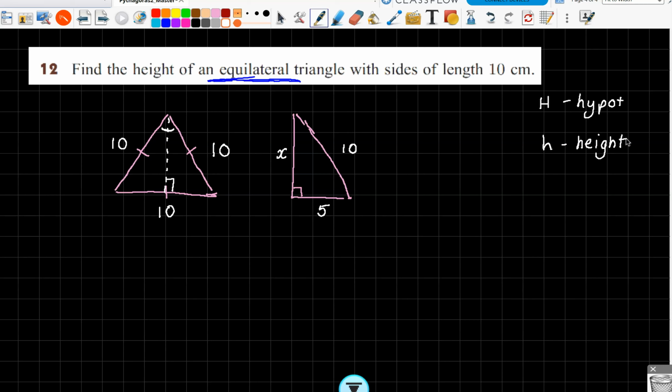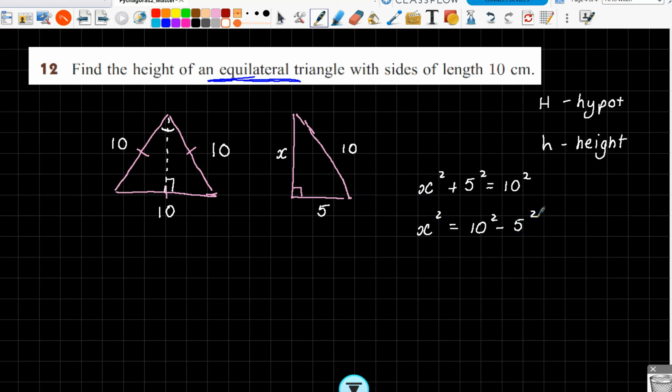I'm sticking with x. So what will be my first line of Pythag? Excellent, x squared. So we're taking the two lengths that make up my right angle, which are x squared plus 5 squared equals 10 squared. I know it's been a whole weekend since we did this, but hopefully we know how to get rid of that plus 5 squared. You have to flip it around. Yeah, when you say flip it, what does that mean? How do I get, what's the opposite of adding? Taking. Excellent. So we're going to say that's x squared equals 10 squared take away 5 squared.